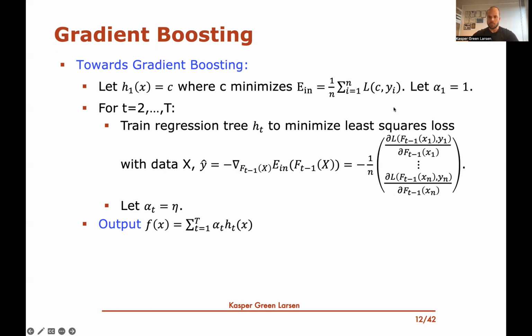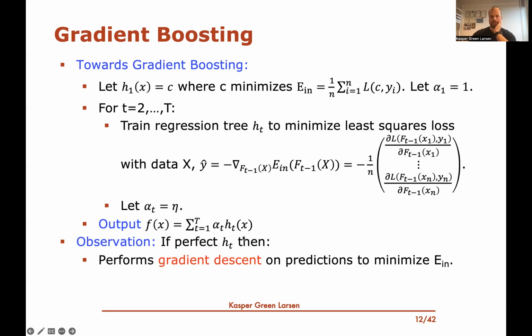And well, the nice thing about pointwise loss functions is this. If we look at the in-sample error as a function of the current predictions, and I take the partial derivative with respect to the prediction on xi, only one term in this sum depends on it, namely the ith term in the sum, corresponding to the point xi. So that's why it simplifies this expression. The first entry in this gradient vector is just going to contain the partial derivative of the pointwise loss function applied to the prediction made on x1 and the label y1, with respect to the prediction made on x1. And so forth. So the nth term down here contains the partial derivative of the loss function applied to the current prediction on xn using the label yn, with respect to the prediction made on xn. Okay. And the minus here we just keep.